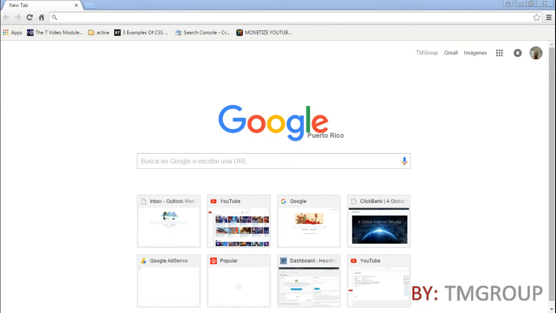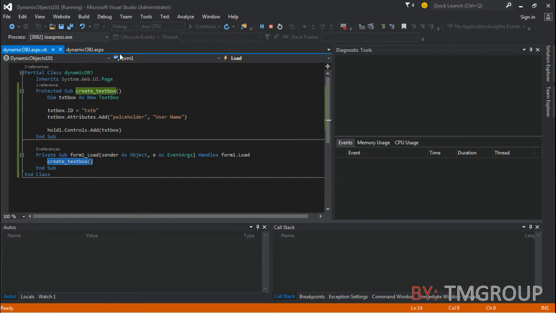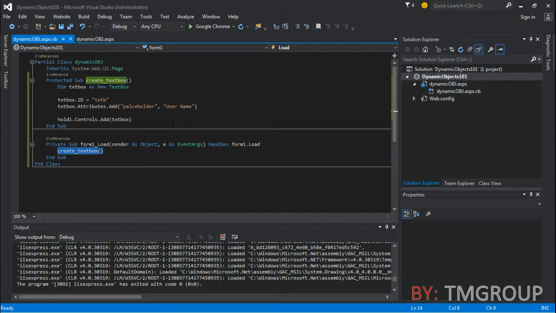As you can see, we got the text box dynamically added, but the placeholder is not showing its values. So let's try that again. Okay, let's give it a stop. See, I wrote placeholder wrong, so that's bad for me. Placeholder, save. You will right click, view in browser. As you can see, faster than building the whole project from scratch.